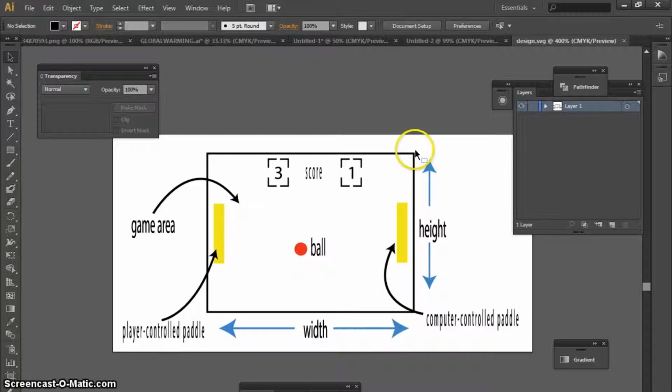And we also looked at giving each character in the game an instance name. And that's in this box here in the properties panel. So this here is ball, and this is computer, and this is player. Okay? Now, don't worry if you don't understand that at the moment. Hopefully in today's lesson that will become a little bit clearer.